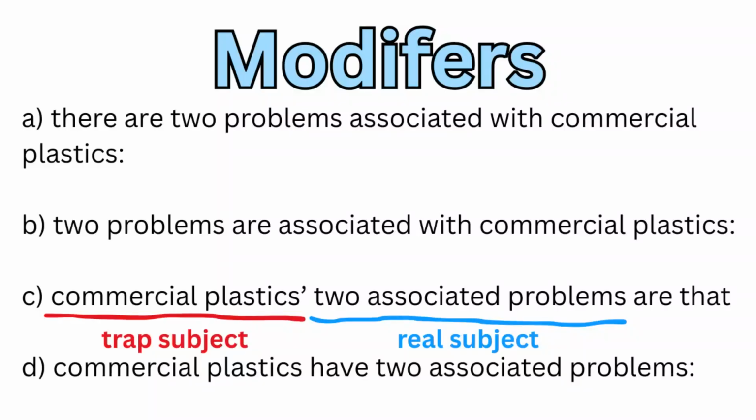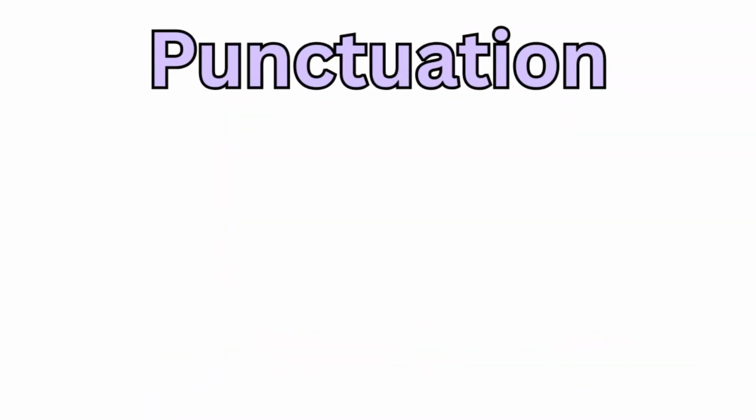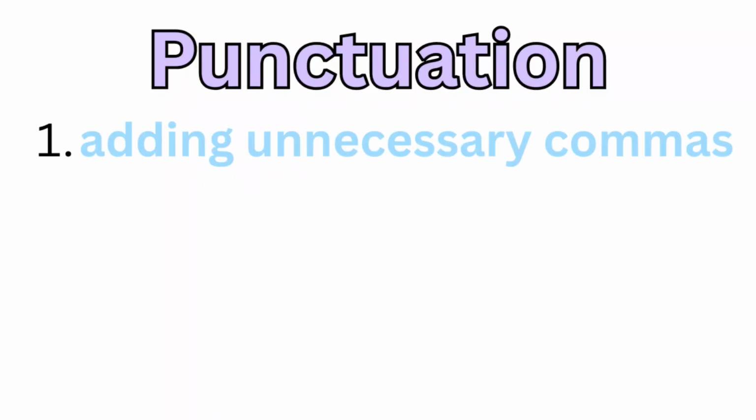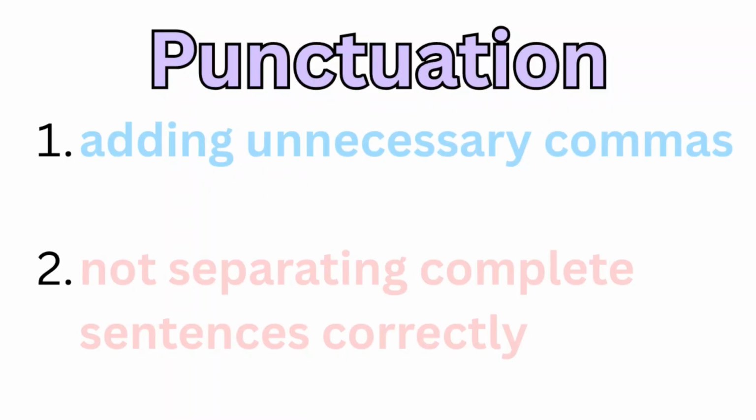Okay, easy grammar rules down, we're on to the last part of this video and the slightly more complicated grammar rule, which is the one I know you're all dreading: punctuation. The two biggest traps when you're dealing with punctuation questions are when you're deciding whether to add a comma or not, and recognizing run-on sentences.